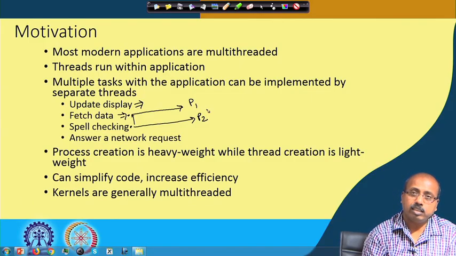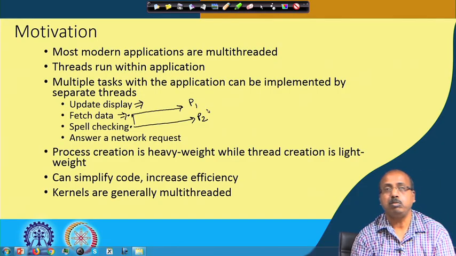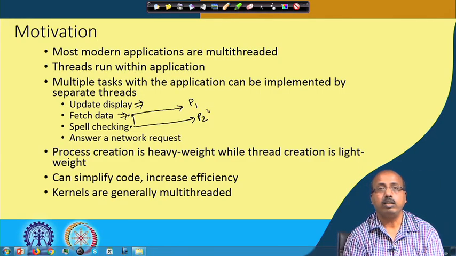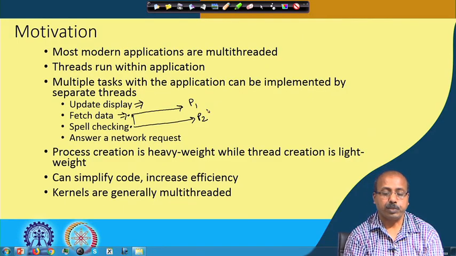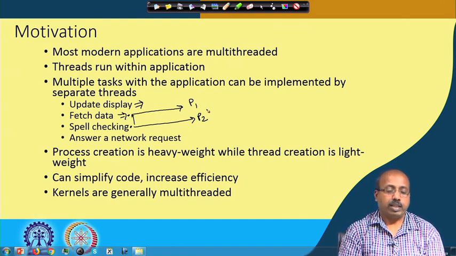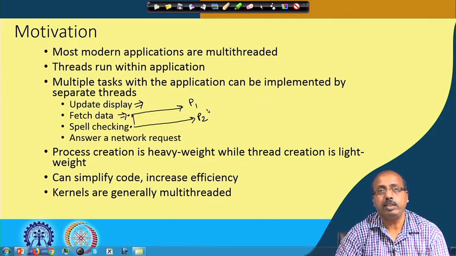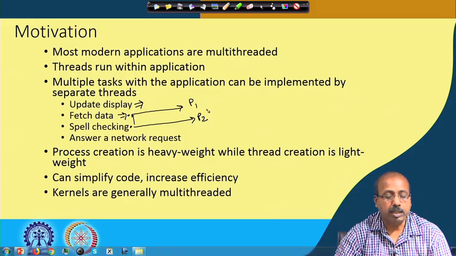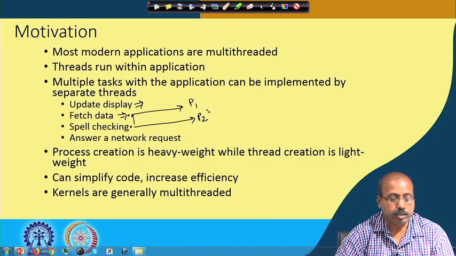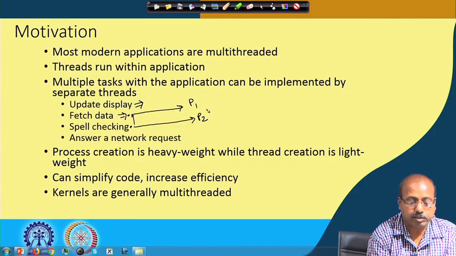If we can do something so that whatever data segment P1 has, P2 has it in common with P1, and whatever modification P1 is doing is visible to P2, and whatever modification P2 is doing is visible to P1, if it can be designed like that, this is essentially the idea behind threading. We will have separate threads for separate operations, but there will be lots of sharing between them. This summarizes the statement that I was trying to make.